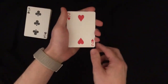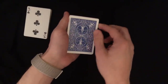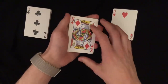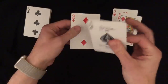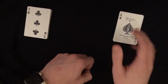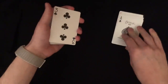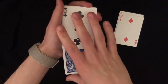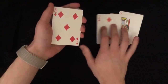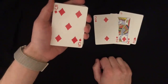So what we're going to try and do is using all four of these cards. So that's the Two of Hearts, the King of Diamonds, Ace of Spades, and of course the Two of Diamonds, and they are going to try and help me perform something so amazing. Do you want to know what they're going to help me do? What I'm going to do is by taking this Ace of Spades and popping it somewhere random in the deck and just giving it a wee cut, I am going to try, using these three red cards, to turn the whole deck into a red deck.